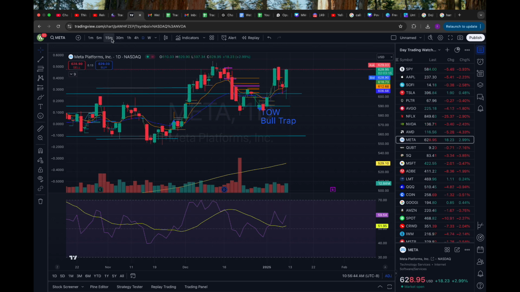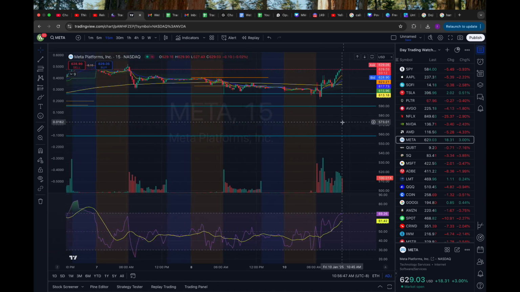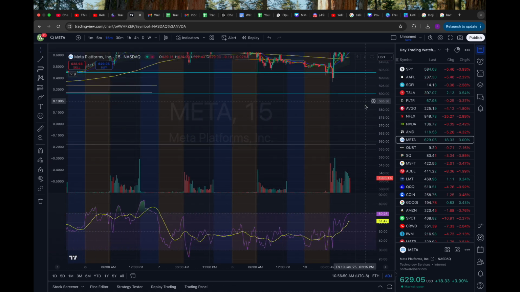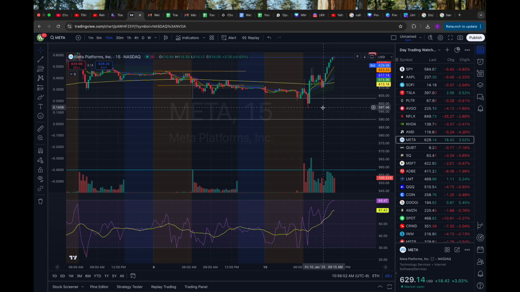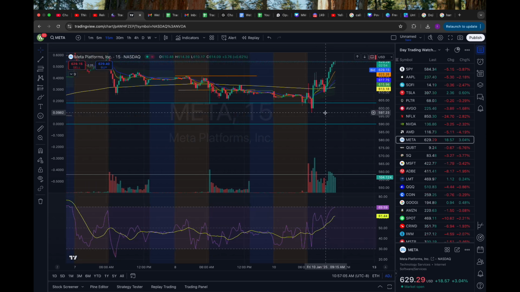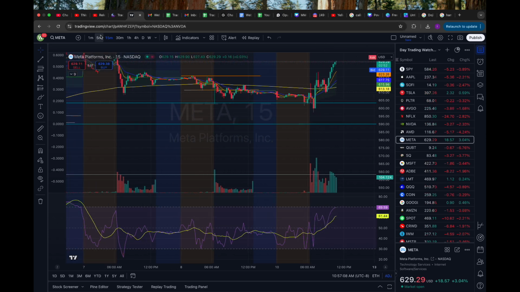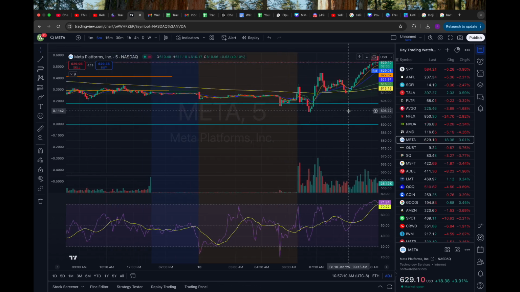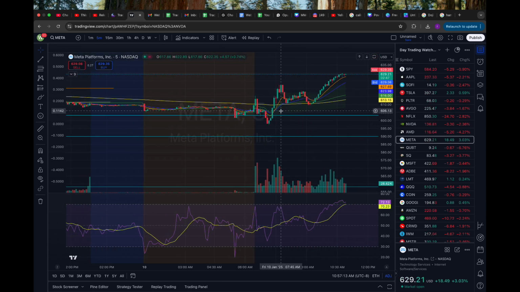Now, if we go to today on a 15-minute chart, Meta touched 597. What that means is Meta came down to fill the gap and then it blasted off. This is why it blasted off: there was a gap and then it filled the gap. When I learned this, it blew my mind. This is on the 5-minute chart, 597 and then it went up. This happens every single day in the stock market, depending on the stock.